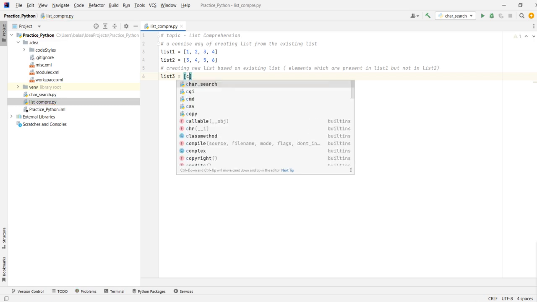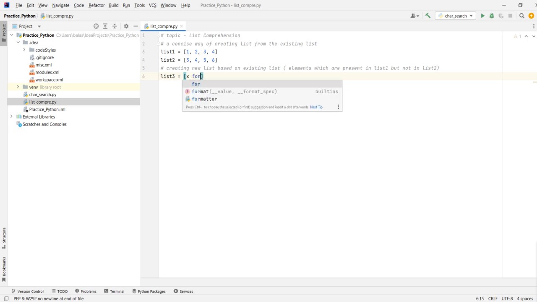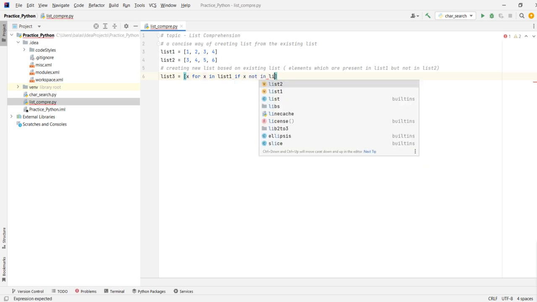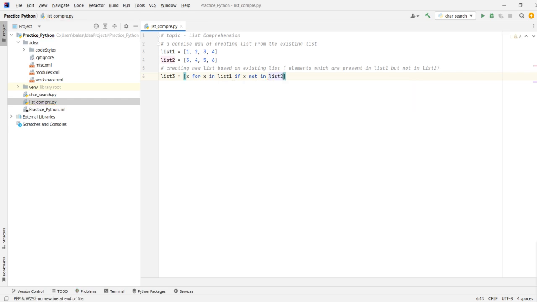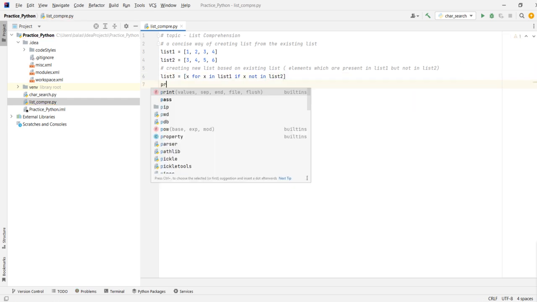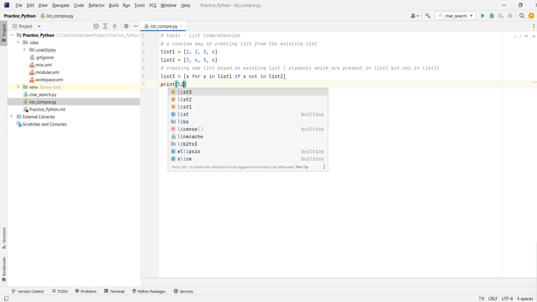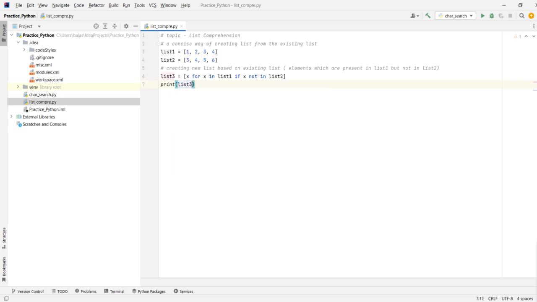Let's write x for x in list 1 if x not in list 2. Now let's print list 3. What we are doing here is x for x in list 1 if x not in list 2.